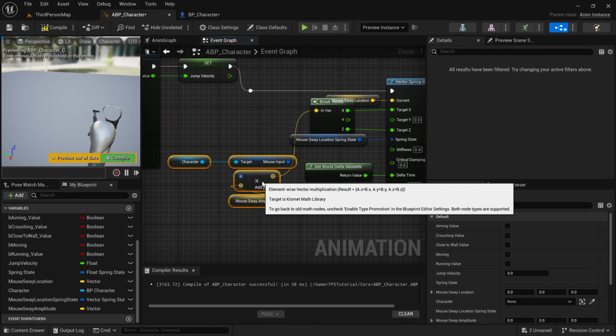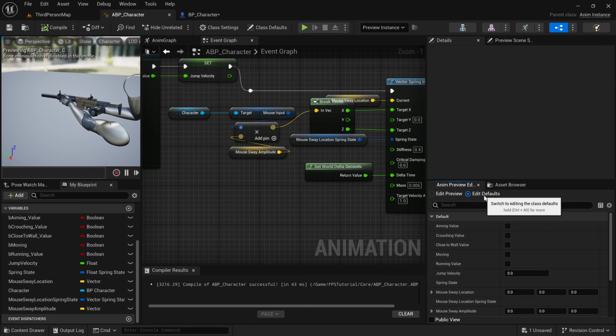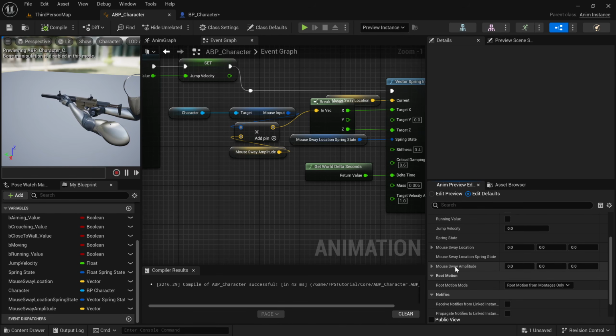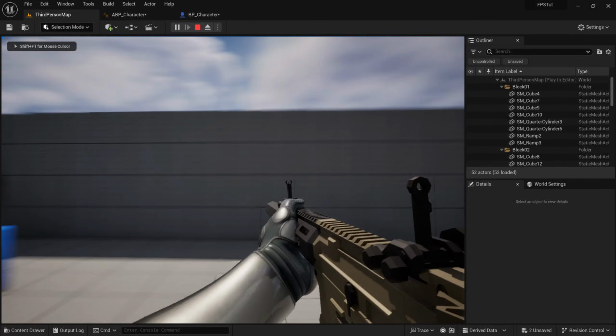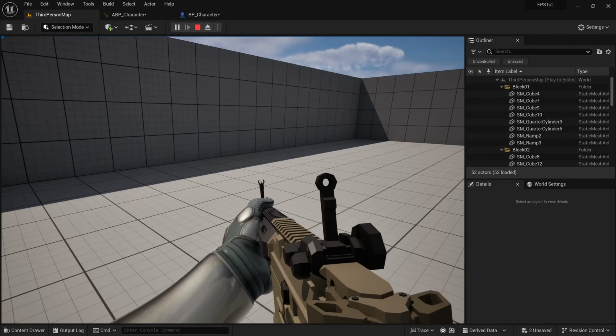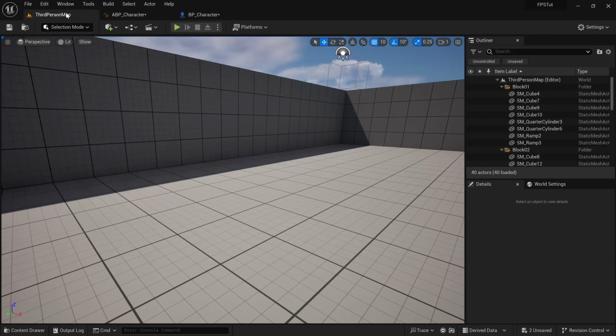And let's just drag this somewhere a little easier to read. And now compile and make sure that under edit defaults, don't change it in the preview because this does not get saved. So edit defaults, you scroll down to the mouse sway amplitude, and then you change these to 1 and 1. In our case, we're going to set this one to -1 because this is the one we were looking to change. So if I now compile and play, I can see that, first of all, we're not actually getting anything. And that's because, this is my issue, I changed the Y, and what we're using is the Z. So I actually modify that like that.